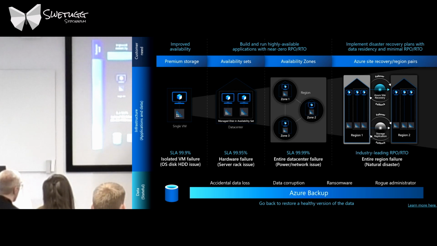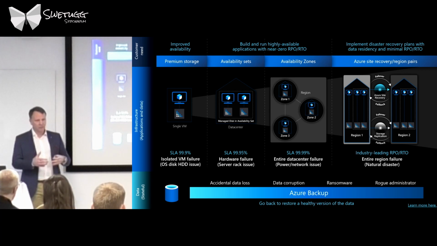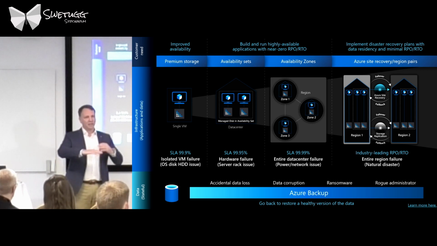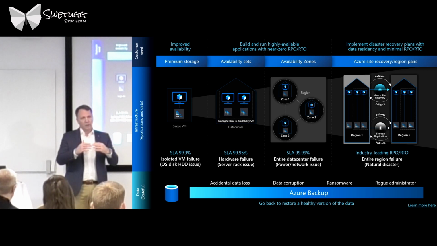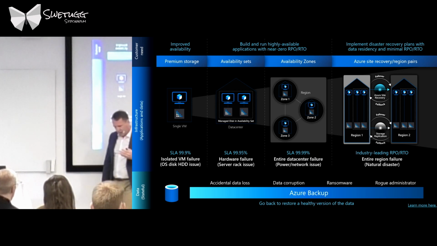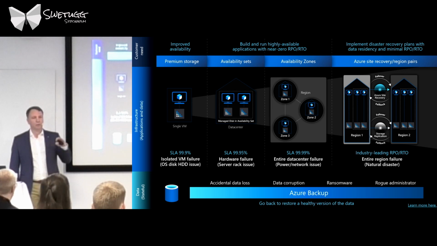this piece here, rogue administration. That's where, again, this comes in about utilizing our policies and the way that we implement security, all the way down to the way that we implement the separation of duties in the services themselves. So in Sweden, we built this, right? But the people that work in the data center have absolutely no idea what data is stored on what machine or in what disk array, right?